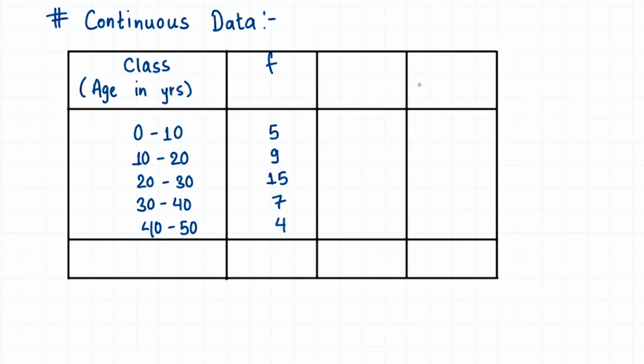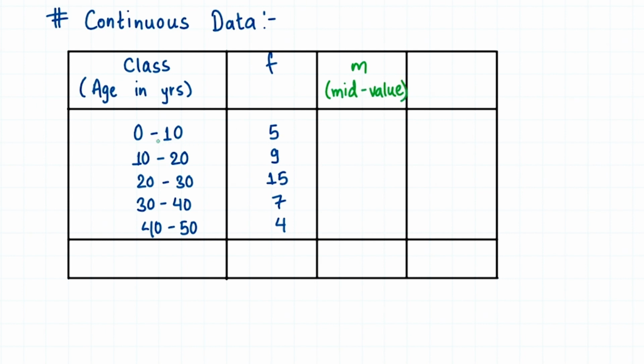Now again, let's make our table first. So here I have made 2 extra tables because we don't have a particular x in our question, okay? We only have a particular class or range of our data. So our data is from 0 to 10. Now what is going to be our x? We don't have x here, right? So as our x, we're going to write m, okay? What this m represents is the mid-value of our class.